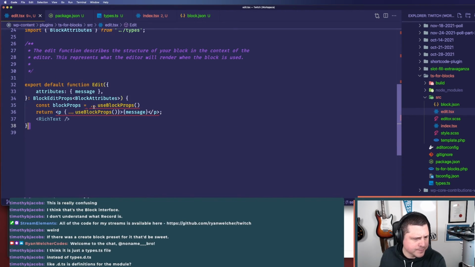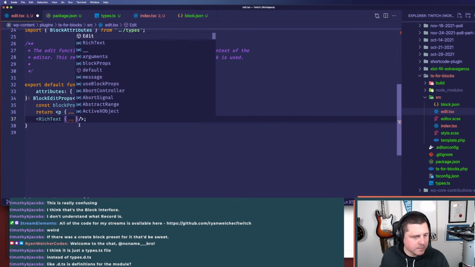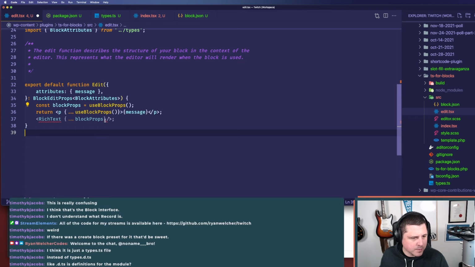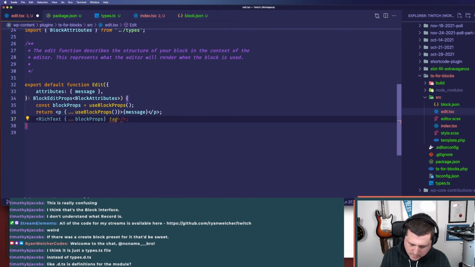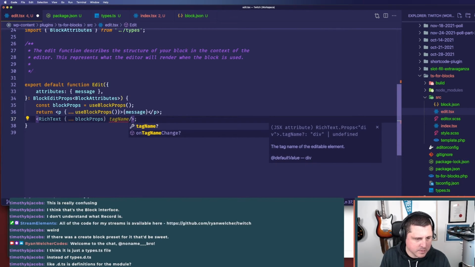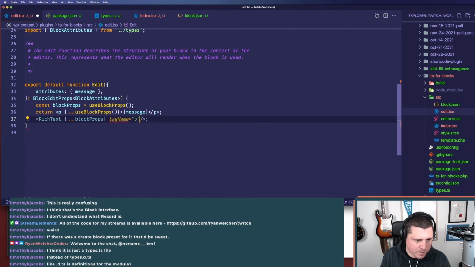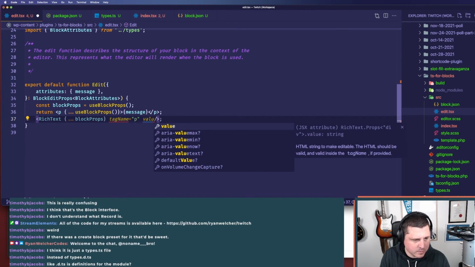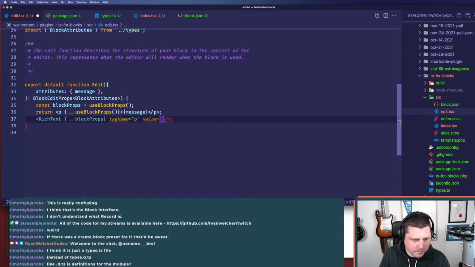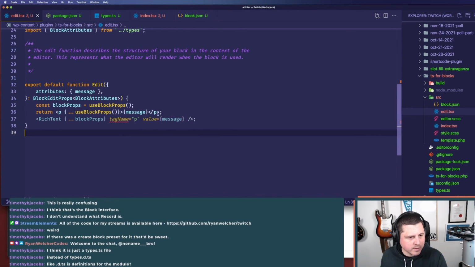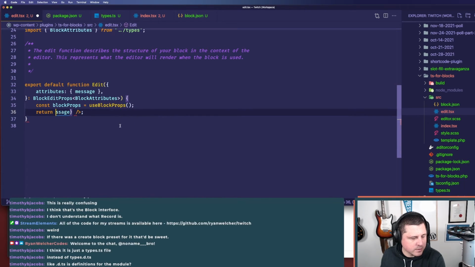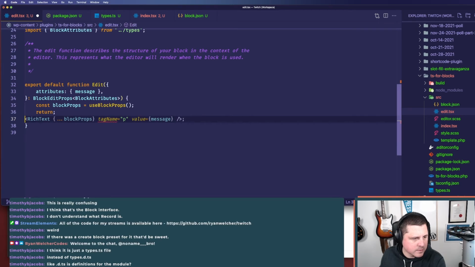Oh no, duh. And I'm just going to spread block props. And we'll call this, tag name is going to be P. And value is going to be a message. I think I can just probably get rid of this line. Oh God, not that. This line, save it.